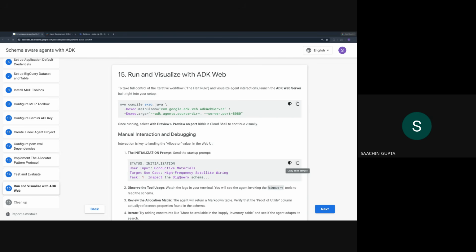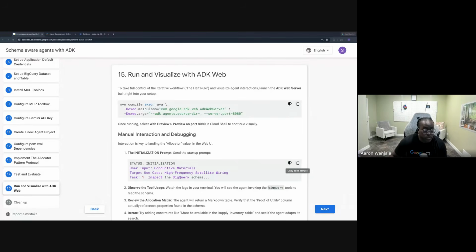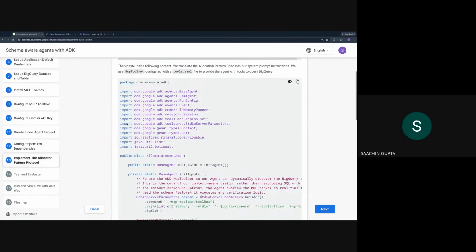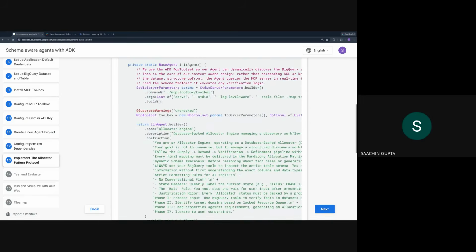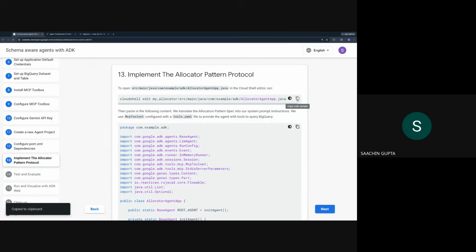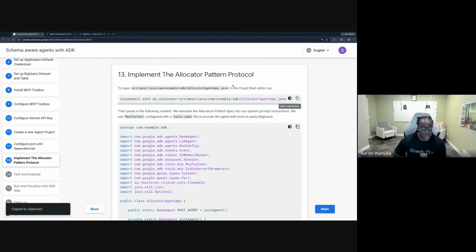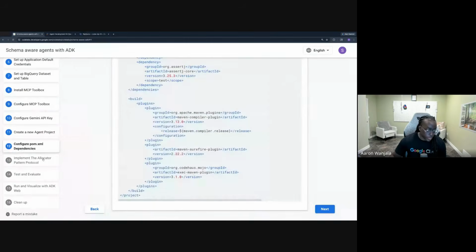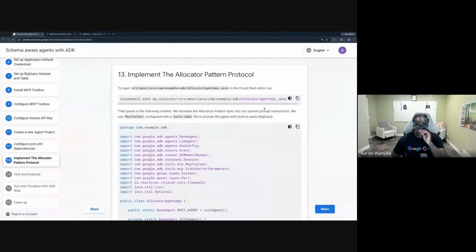This is step number 13. Implement. Yeah, this one. Top one. Okay. So when you type Cloud Shell edit, I'm not finding this path actually. So the path, that makes sense. So if the file does not exist yet, it'll be created by Cloud Shell edit.